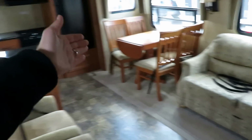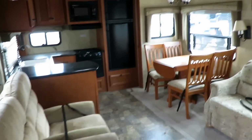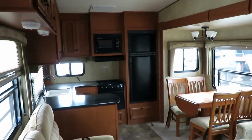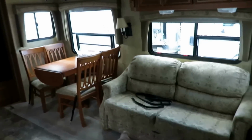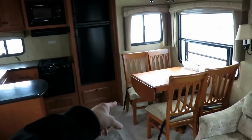You see these chairs, how they face those chairs. That dinette kind of faces toward the kitchen. Wherever you are, you're kind of in the party. Everybody knows that the party ends in the kitchen. That's why rear kitchens are great. They're good for entertainers, but they're also good just for a couple who wants to be left alone. They're just a nice, big, spacious living area. Hide-a-bed with a drawer in the lower section there. Freestanding table with a leaf.